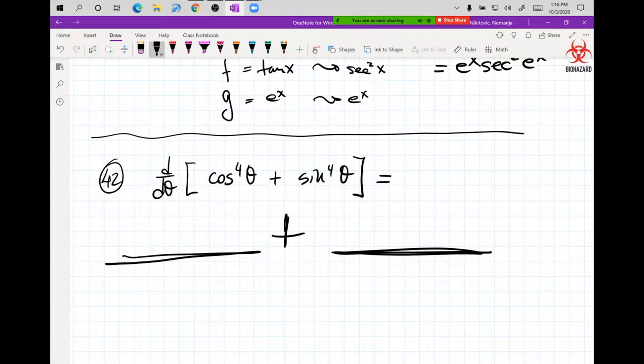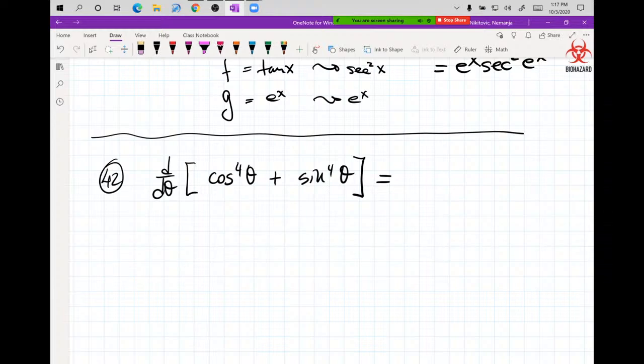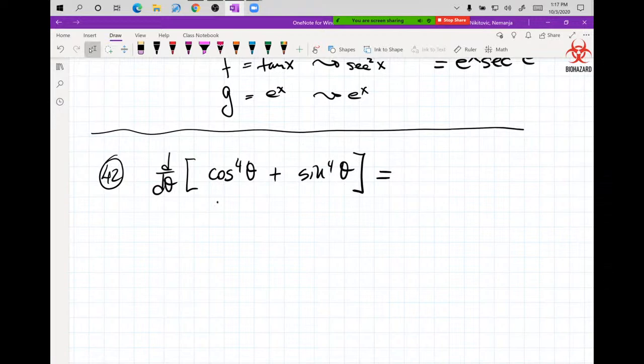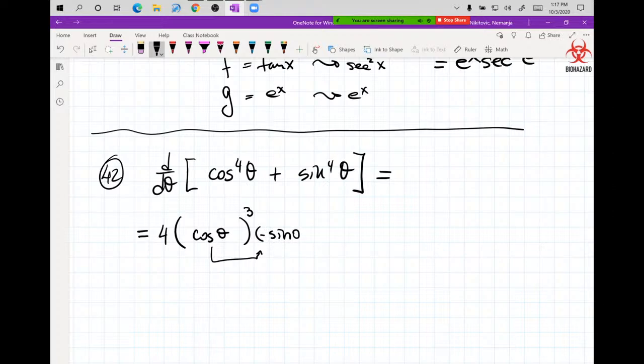If we are good with that, the next part that some people might have issue with is that this cosine to the fourth should actually be written as cosine theta to the fourth. So we are talking theta to the fourth and then cosine theta plugged in. So the outer function is actually that x to the fourth. So let's see. Drop 4, put the mess cubed, and the mess is cosine theta, and then take its derivative, which is negative sine theta.